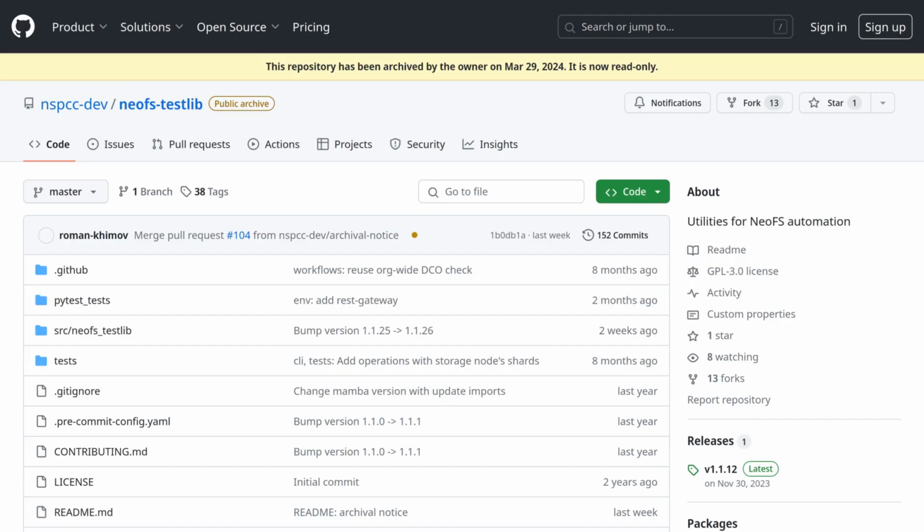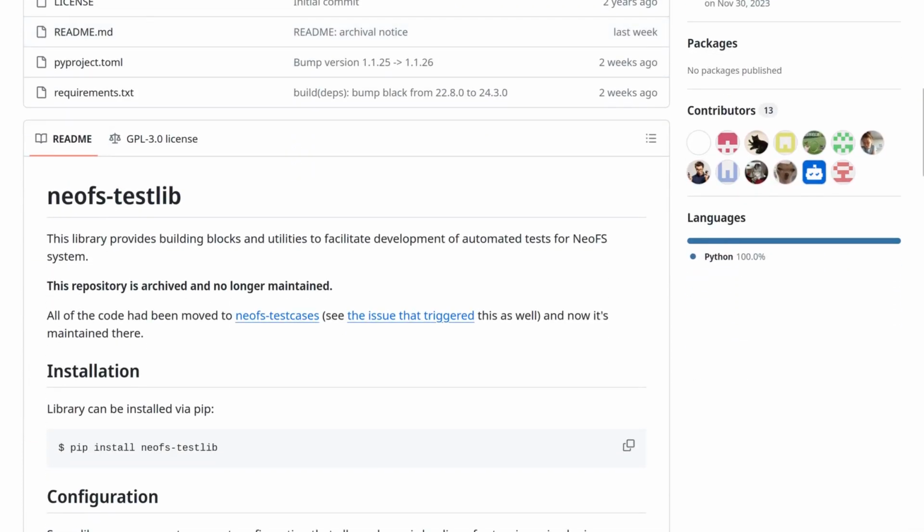We have deprecated and archived our neofs-testlib repository. What? You know nothing about it either? Okay, it contained a library for neofs tests, dealing with network setup, service configuration, CLI operations, and things like that. We've noticed that the only user of this library was the repository with NeoFS test cases, and in practice this separation that we had slowed us down somewhat, because some changes to the testing system required modifying the library and going through full release cycle before it could be used by test cases. So this code is not gone, it was just moved to NeoFS test cases and will be maintained there.